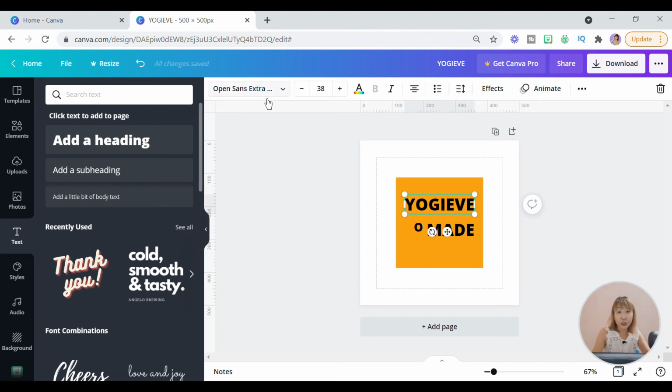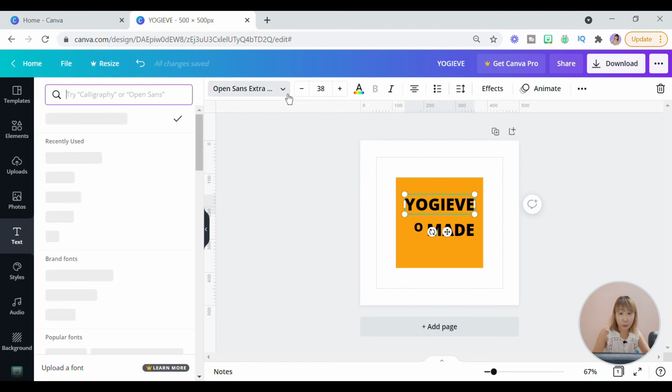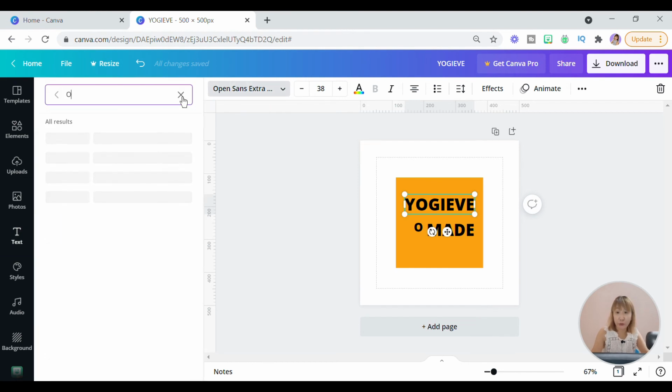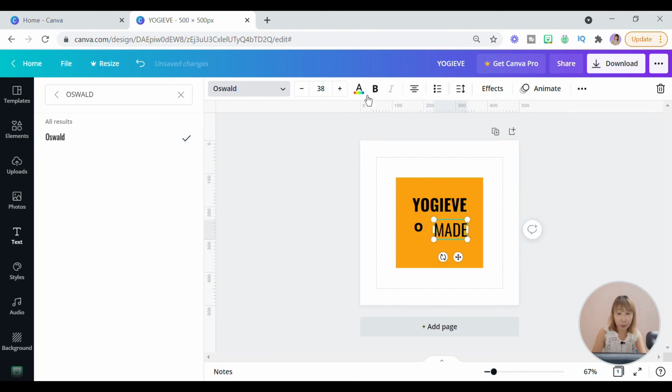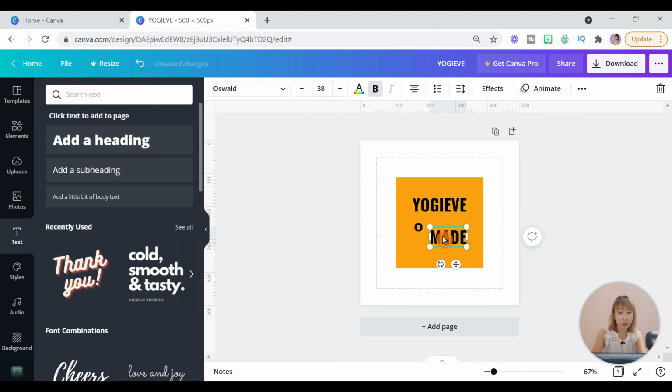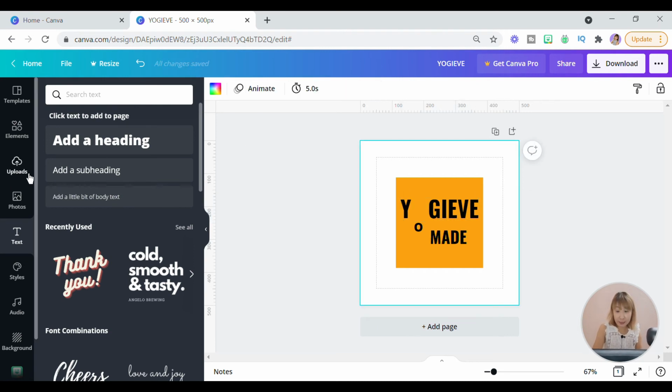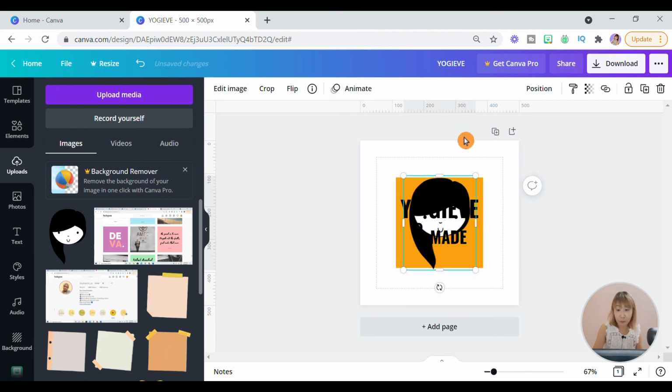Moving on, let's change the font style into Oswald, as this is my preferred font for this logo. Feel free to try different fonts when it comes to creating your own logo. And now let's make some adjustment by increasing the font size. Looks good here. Following up, I'll be removing the letter O and using the vector icon as a replacement to the letter. So head up to Uploads, under Images, and let me drag the vector icon into the design.